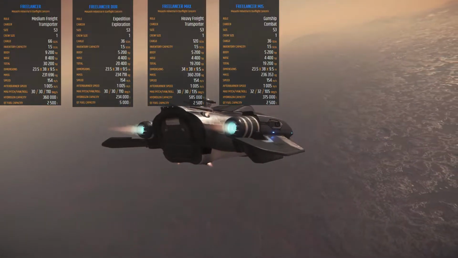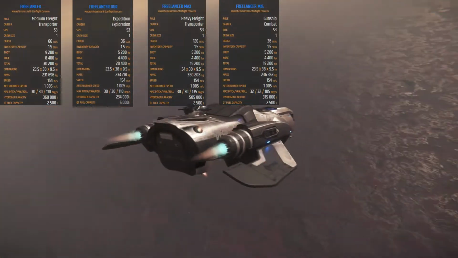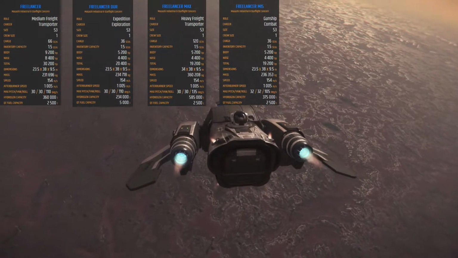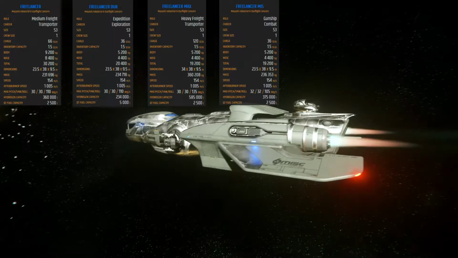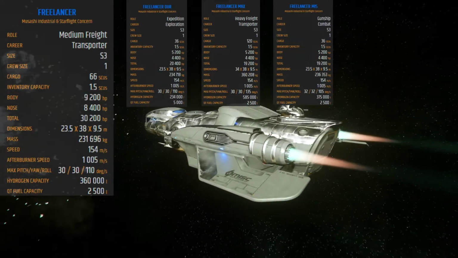Only two ships here are made for freight, medium and heavy. The other two are expedition and combat. The stock variant is made special by having the most amount of health out of all of these ships. The weapons, dimensions, it all slightly varies between these ships.